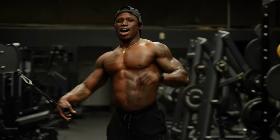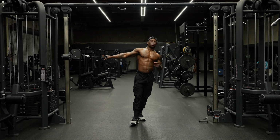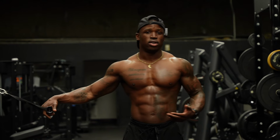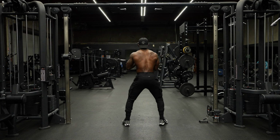This exercise, I specifically learned from playing football. I remember doing this exercise in college, like every single week, just to help us keep our core engaged. All right, core and glutes the entire time. We're gonna do 12 here.